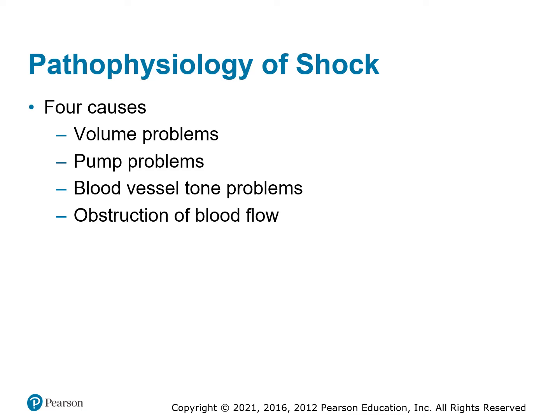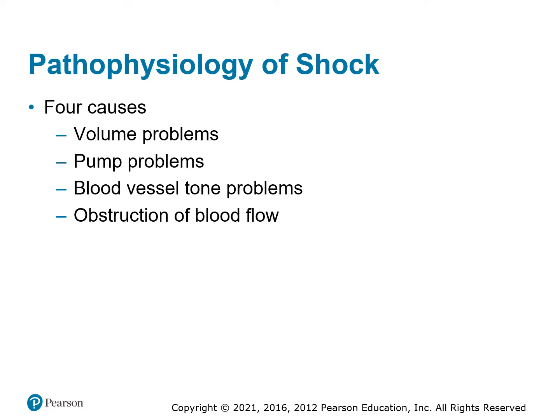And then the fourth one is going to be an obstruction of blood flow. So something has blocked the flow of blood and it's not letting those nutrients, the oxygen-enriched blood, get to where it needs to be. So as you're trying to figure out what the problem is so that you can correct it in an ambulance, these are kind of the four things you need to think about with shock. And are these something that you can correct?